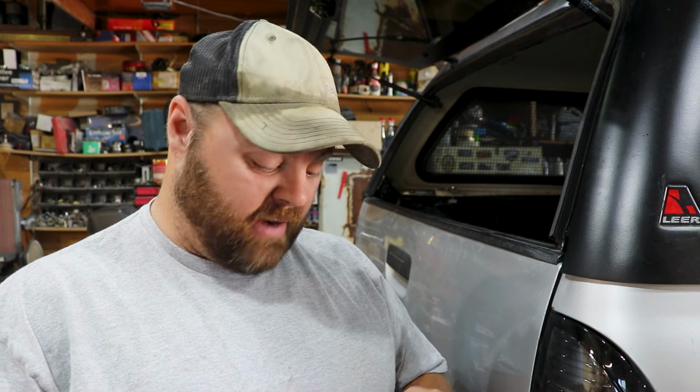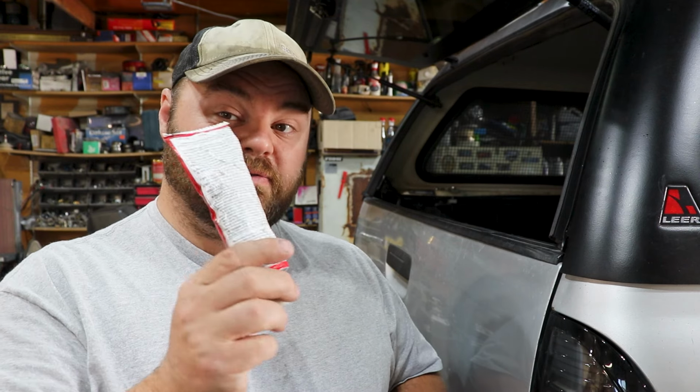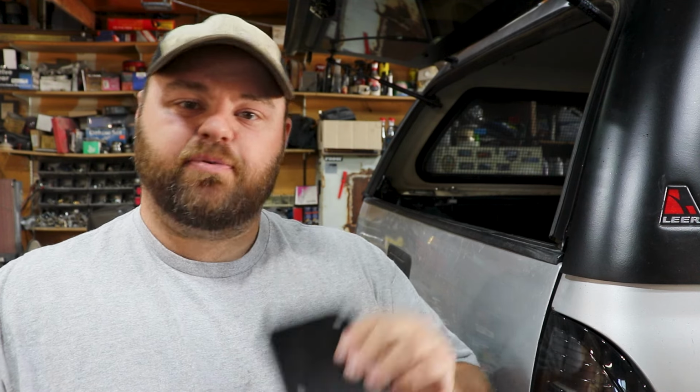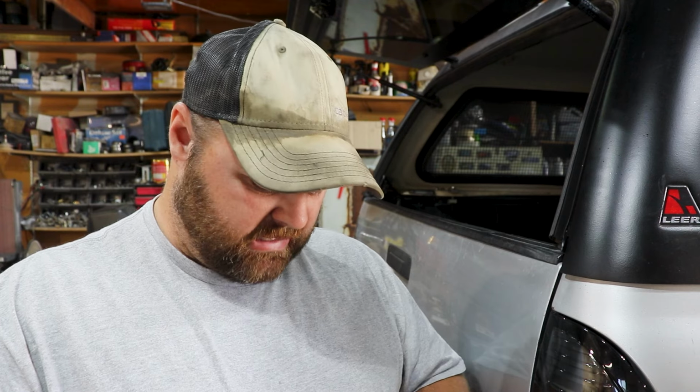I don't want to have any rain come into the canopy, and even with the rack mounted on top, water's still going to slip in. So I'm going to use some silicone, and you can use something like black RTV gasket material. Anything that is rubbery or silicone based will work. And what I'm going to do is put some on my lower plate.